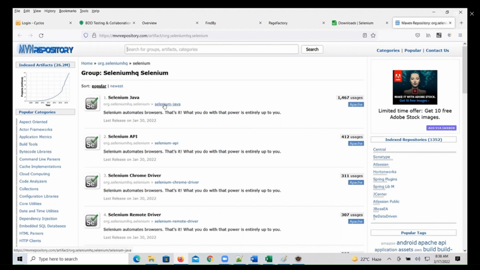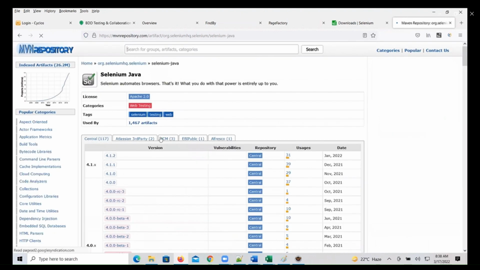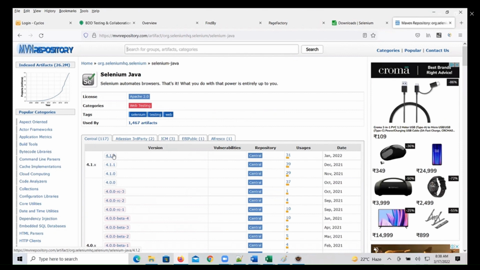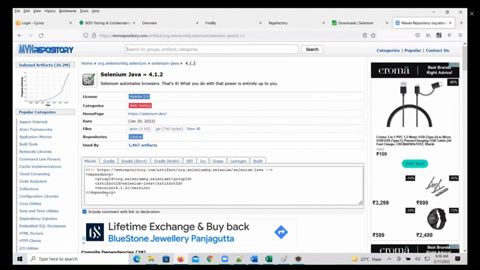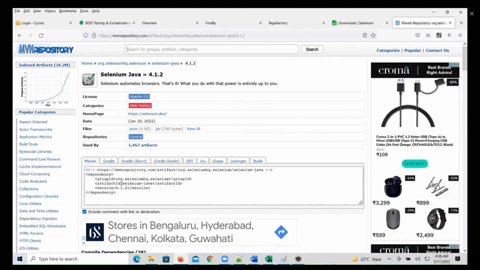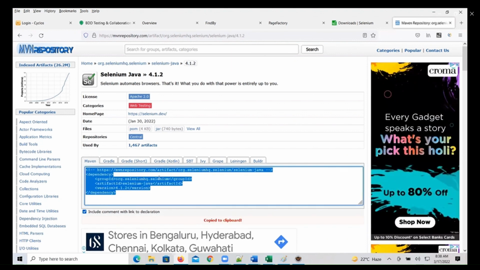Simply click on Selenium Java, then click on the latest version. Click to select the version number. Then we have group ID, artifact ID, and version number.